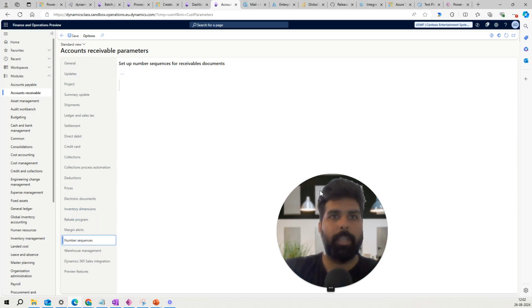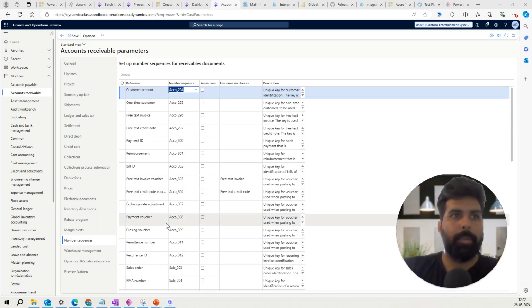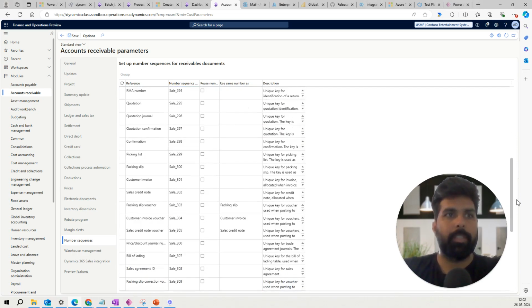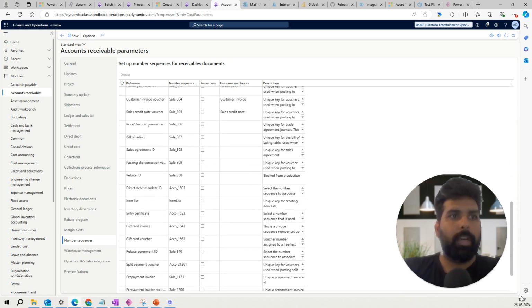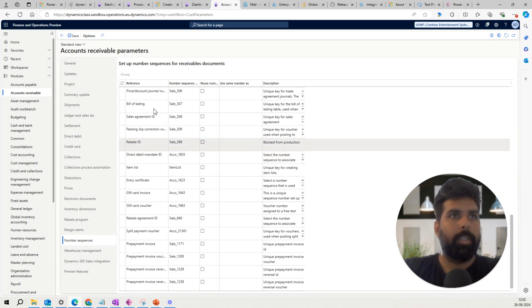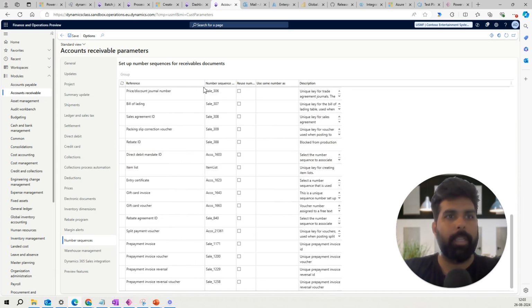Then we will move to the different number sequences which we need to configure for this. If you scroll down, you will see that there are multiple prepayment number sequences available here. One is the prepayment invoice, so when you are raising the invoice the first time, the financial voucher against that.